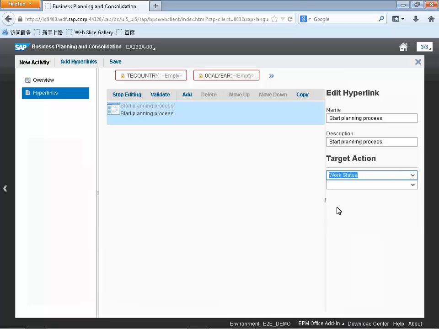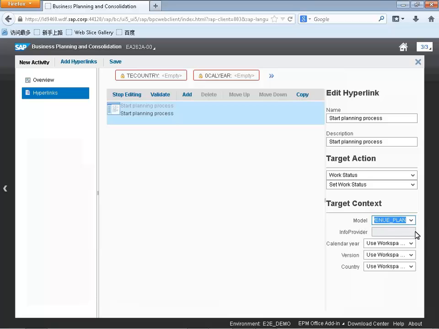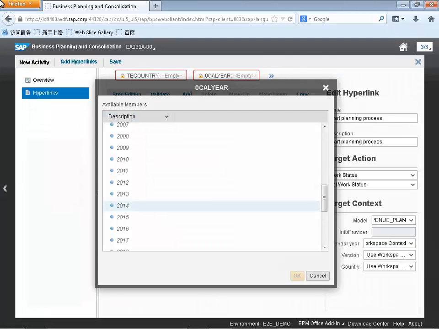The first step we're going to be doing is creating a step to set the work status for the region of data for which we're doing our planning. This is going to be setting the work status so that we can indicate that we are planning in a particular region of data, in which case it'll be our 2014 year, a particular planning version of B01, as well as a particular country that we're doing our planning for. We could have done multiple countries in different time periods as well, but for this example, we've kept it pretty straightforward.